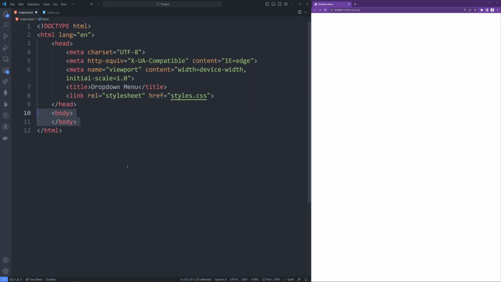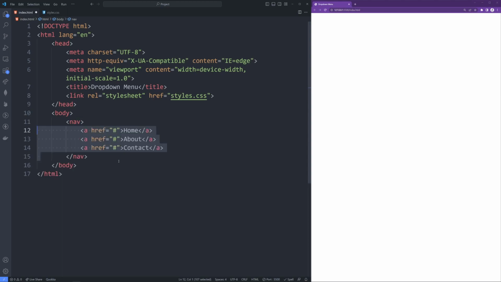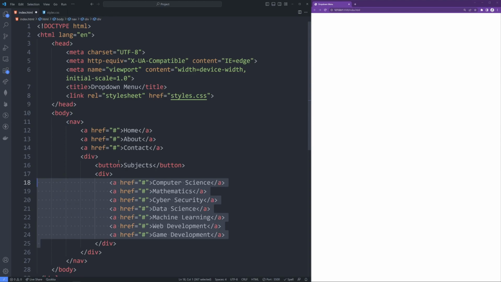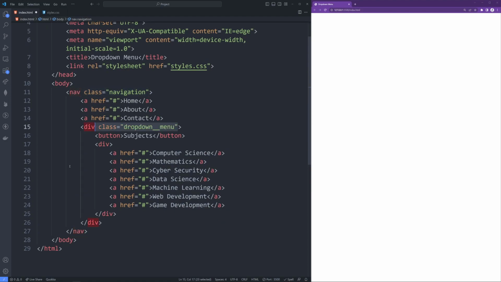for our navigation. So here we are basically adding a nav parent container, and inside of it we are nesting 4 elements, 3 of which are normal anchor elements, and the last one being a div container that will store our drop-down menu. And inside of it we have a button that will basically act as the 4th link inside of our navigation, and whenever we hover over it, we will display these drop-down links, which by default will be hidden.